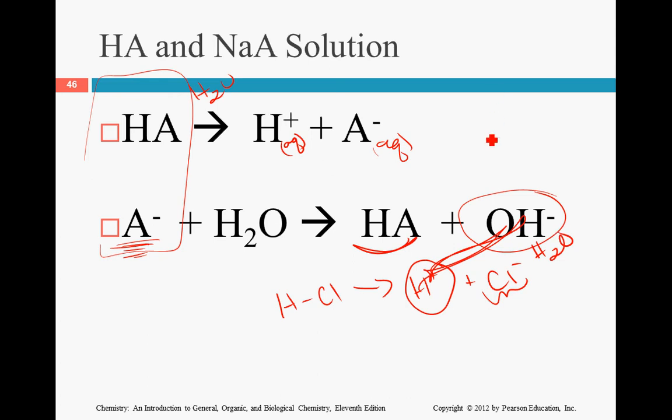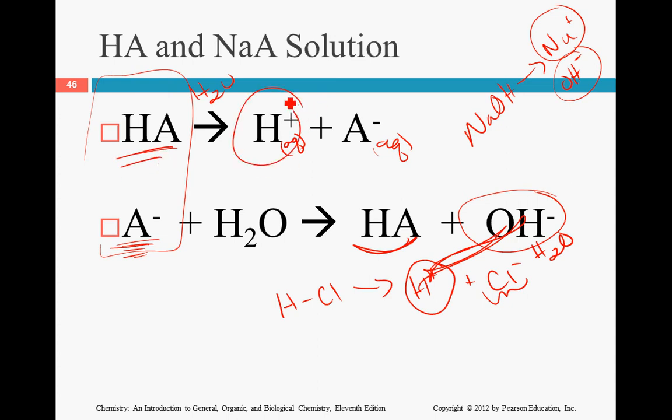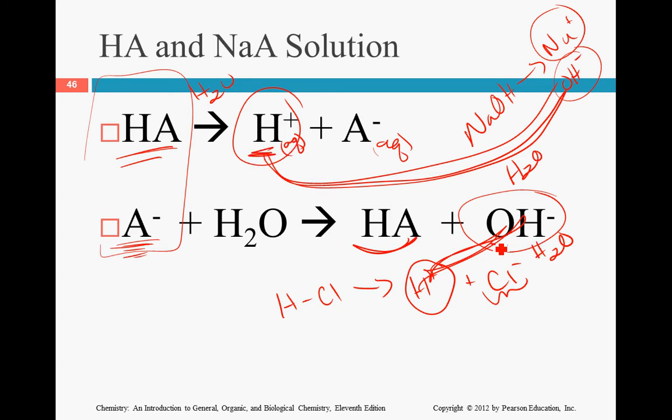Similarly, if we add NaOH to the system, we have Na plus and OH minus. Once again, the Na plus doesn't really do much on its own. However, this OH minus can make something extremely basic. But with this HA, this acid, in the solution, it's going to absorb the impact with that hydrogen, and that's going to come together to form water. So essentially what you have here is an acid-base conjugate pair that can absorb the impact of something else being added to it because of the products being an H plus and OH minus.